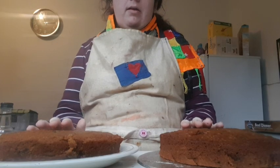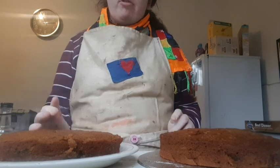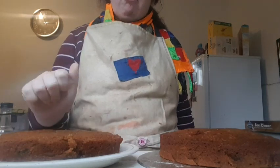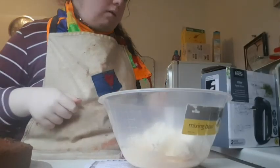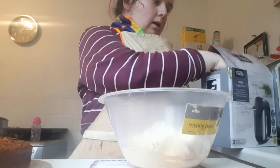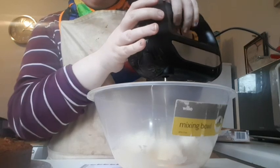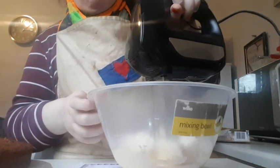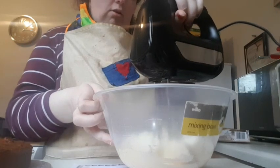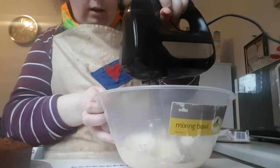Now that the cakes have been completely cooled, it's time to make the cream cheese frosting that goes to sandwich the cakes and cover the outside. You will need 113 grams of butter, and that is a cup. And to that, I've got 226 grams of softened cream cheese, brick style. So give this a whisk until it is well combined and lump-free.